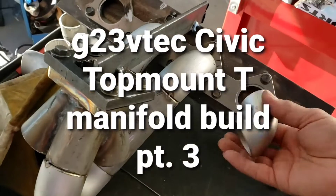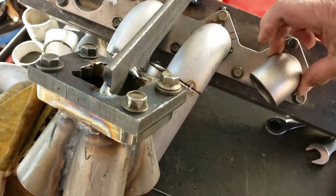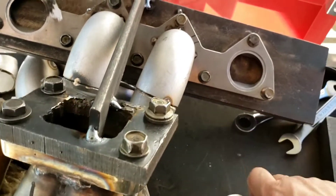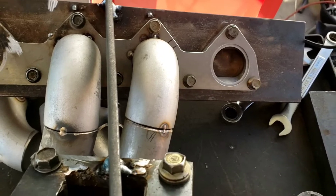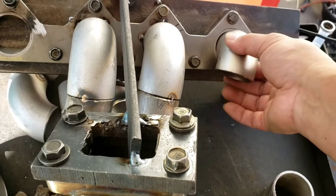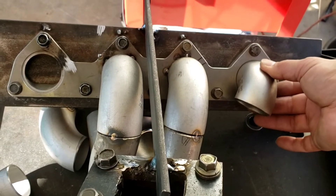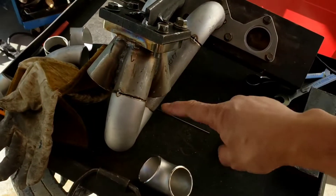Okay, number one runner. I'm gonna use my shorty 90-degree, put this in at an angle like so. I have to make sure I don't cover the nut, the stud. I'd like to hug it right about in here. I have to make sure I clear this — I don't want to use my long 90-degree because of the compressor housing, so the shorty is better. I need clearance there, and this one will come down right here and hook up here. So number one is next.